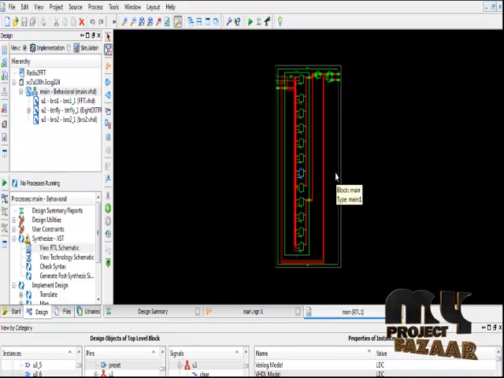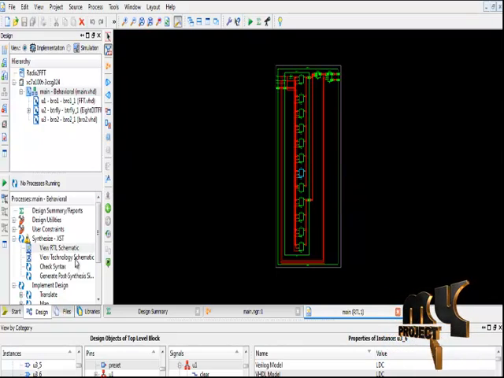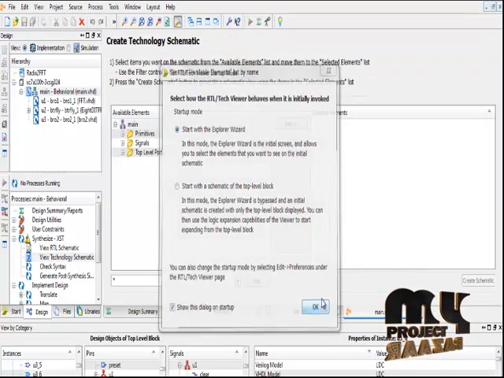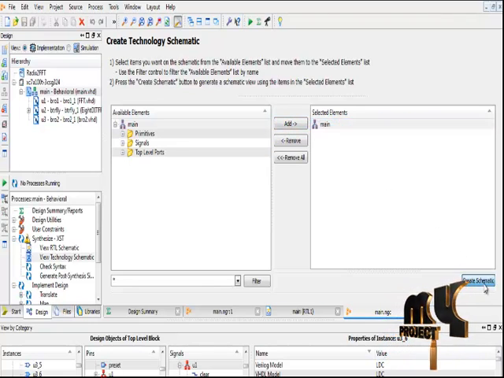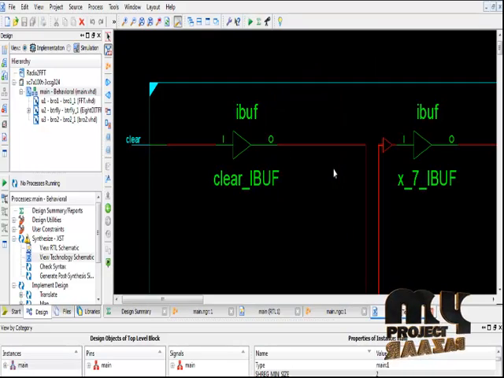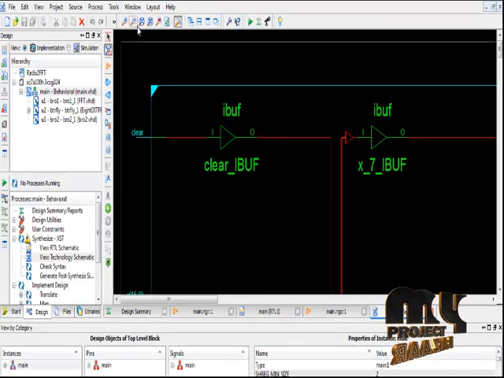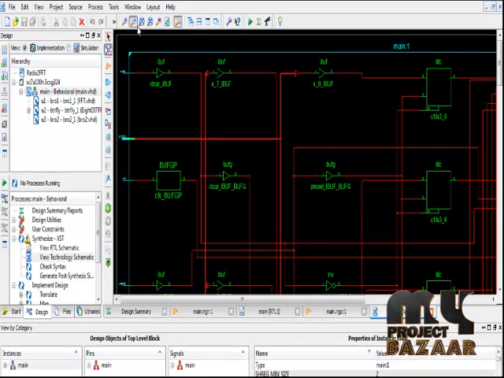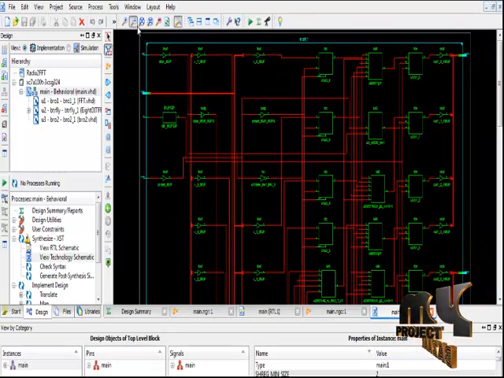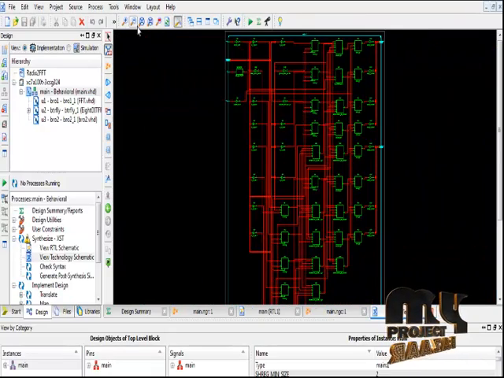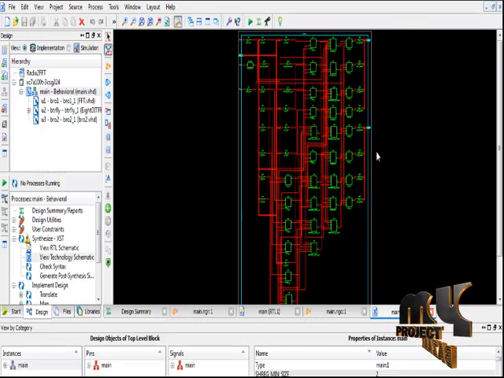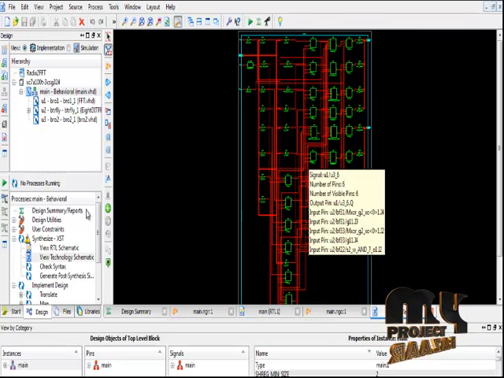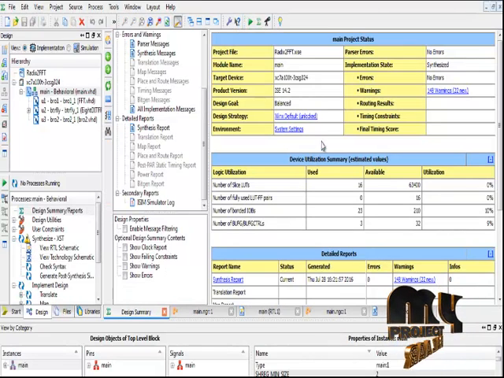This is the required schematic. For viewing the technological schematic, add the main component program to create schematic. The required technological schematic of our product is obtained.